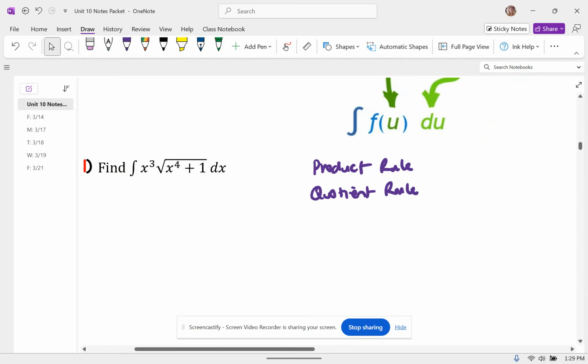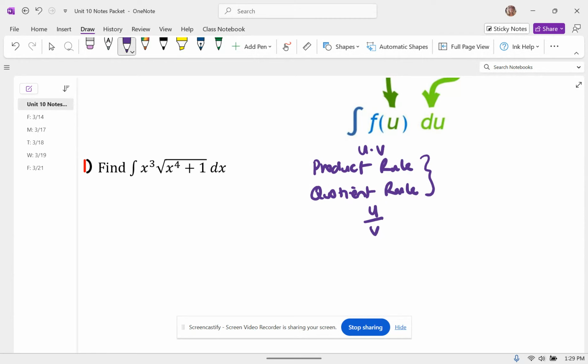Okay, so if we do a product rule and a quotient rule to find the derivative, we see two things being multiplied together, or a quotient of two functions. I know I'm going to use the product rule, or the quotient rule, bada boom, right? But in integrals, there's no opposite to go backwards to that. You don't learn that until next year when you learn integration by parts, okay?